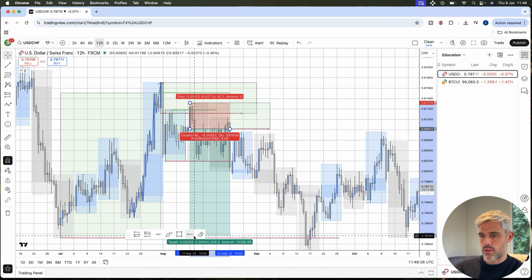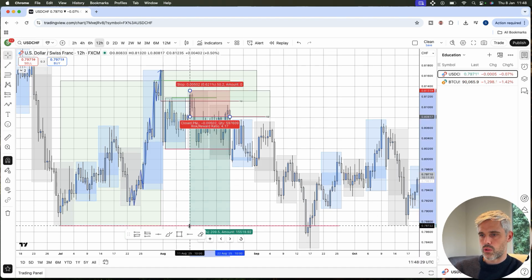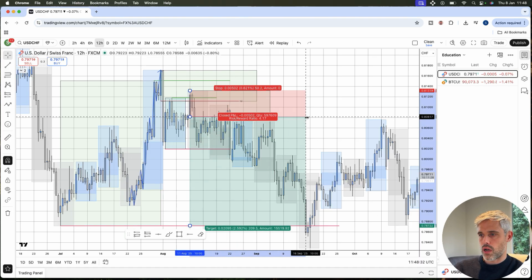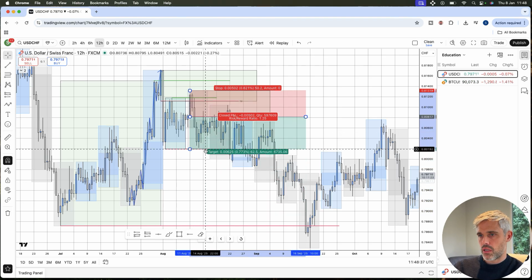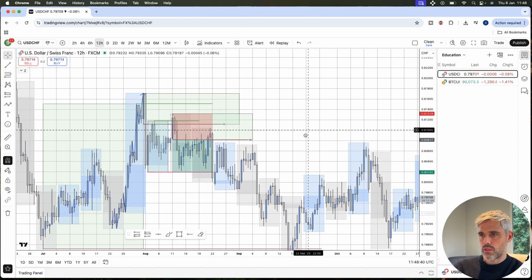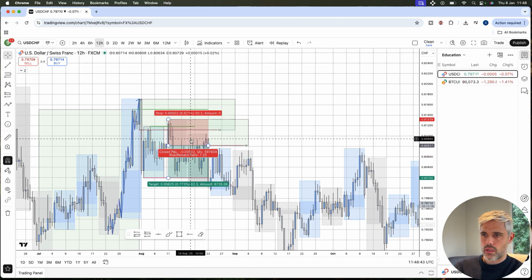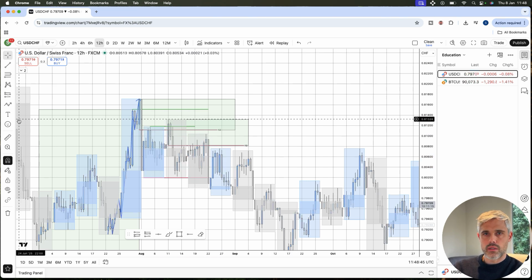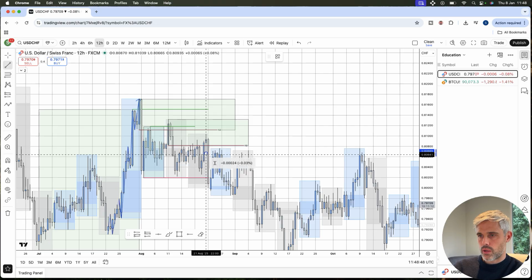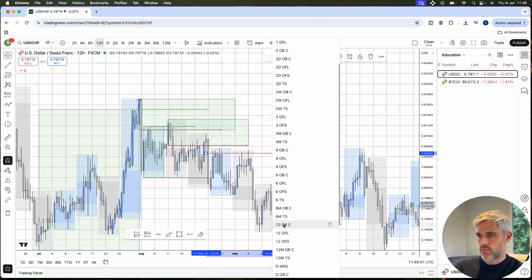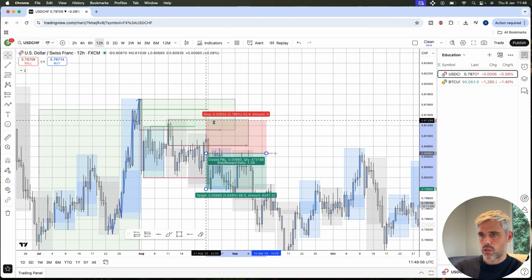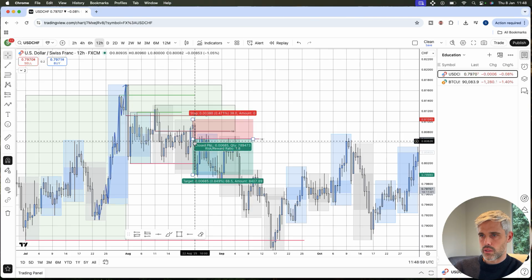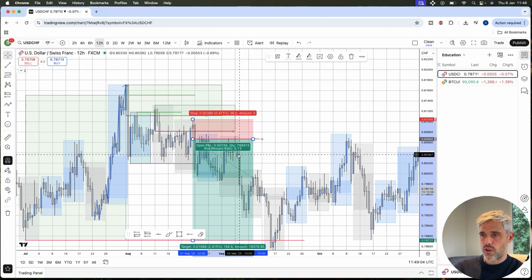So again, if you want to hold for the same target, now you have a 4R plus trade, or if you just want to take off at the weekly low because you want to see what happens, you've got a 1.25R trade. What you can then do as well is just follow this. A new order block gets created. Again, if you wanted to short off this order block, cover the high. It's the last buy pressure before the structure shift, and cover and target the low, a 5R trade.